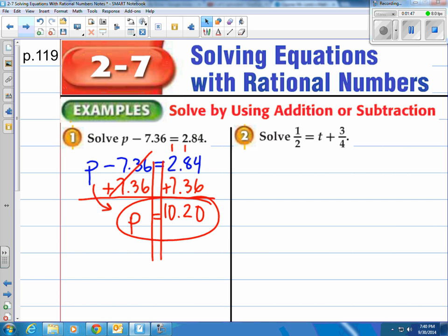How about number two here? It says solve one half is equal to t plus three-fourths. So something plus three-fourths is equal to one-half. A lot of students like to rewrite this so that the letter is on the left side. If you do, just keep everything nice and neat. In this case again, we're going to draw down our train tracks to keep our left side from our right side. Then we're going to try to isolate the variable t by itself. We're going to do the inverse of adding three-fourths, which would be of course subtracting three-fourths.